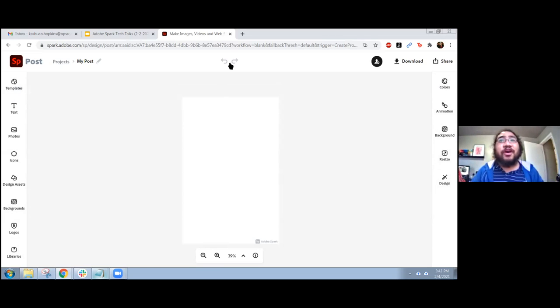And then at the very top, don't forget, probably one of the most important buttons that you'll see on here is the undo and the redo button. This will save your butt so much, so make sure to point it out to your students if you do use this for your classroom.